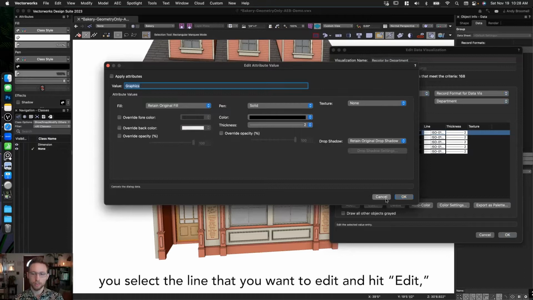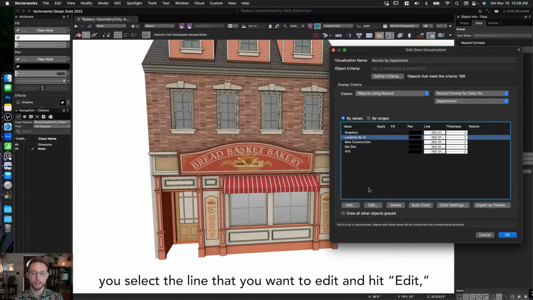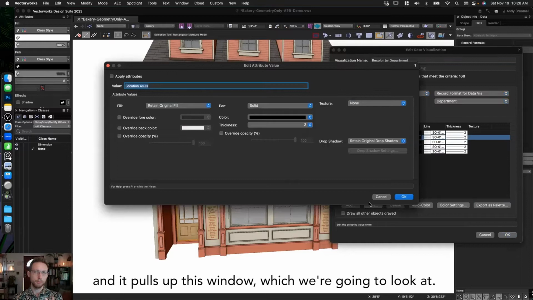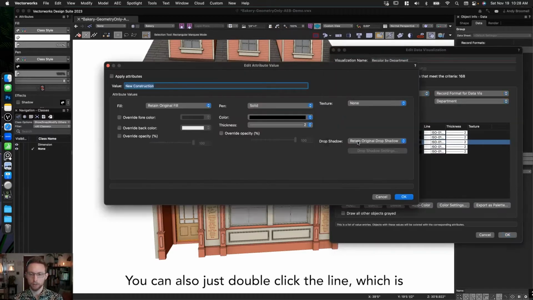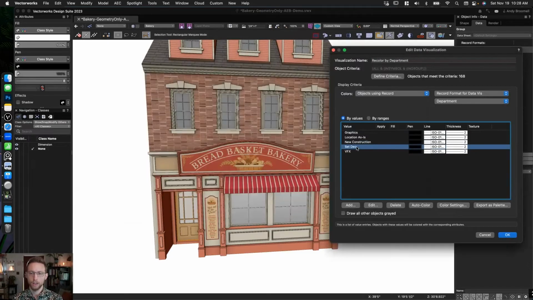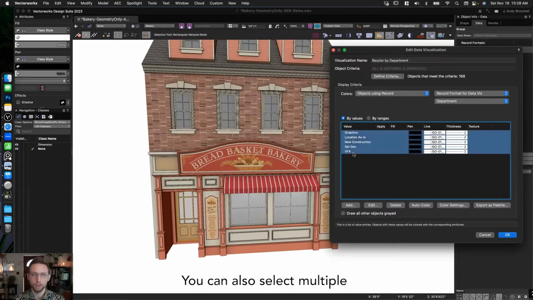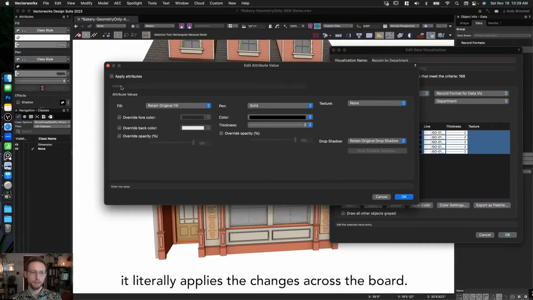And what you do is you select the line that you want to edit and hit edit, and it pulls up this window, which we're going to look at. You can also just double click the line, which is kind of faster. You can also select multiple values and edit them all at once. And in this case, it literally applies the changes across the board.